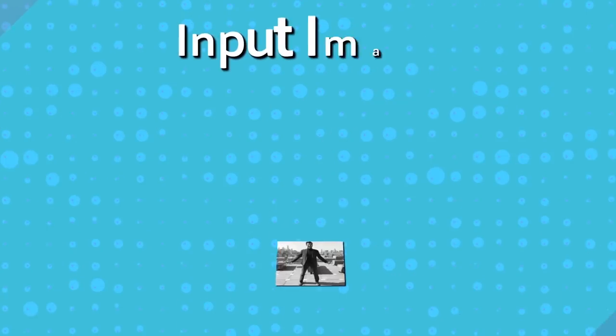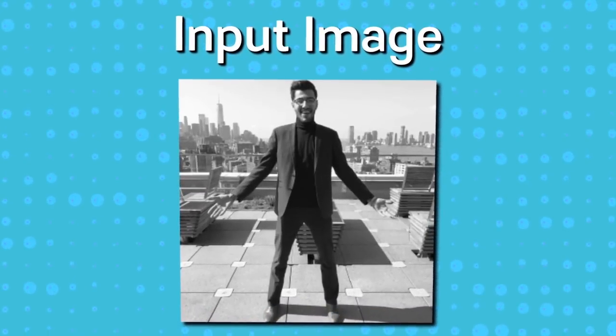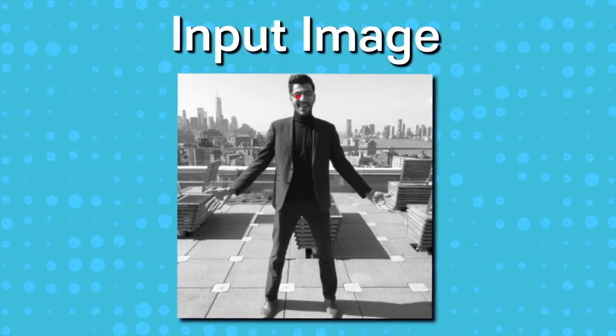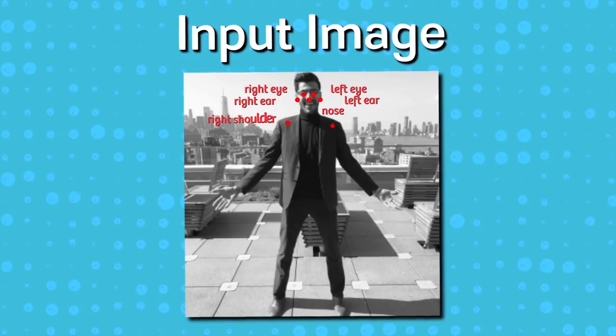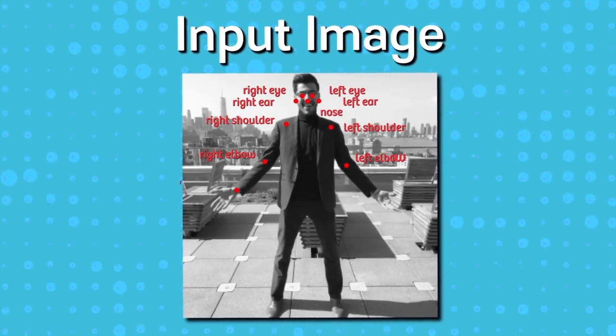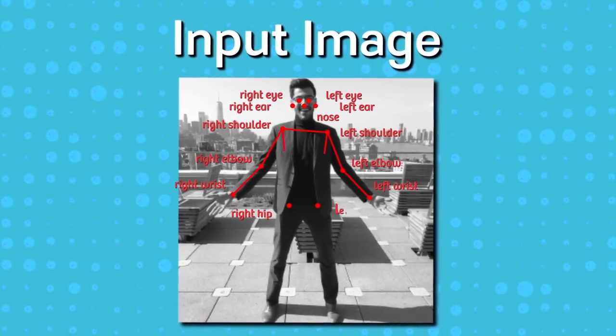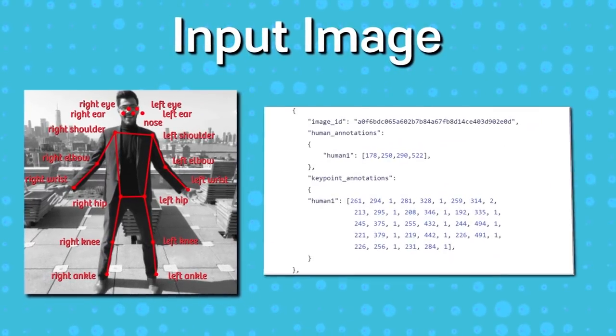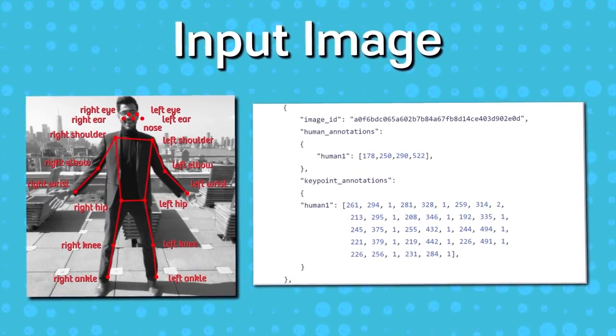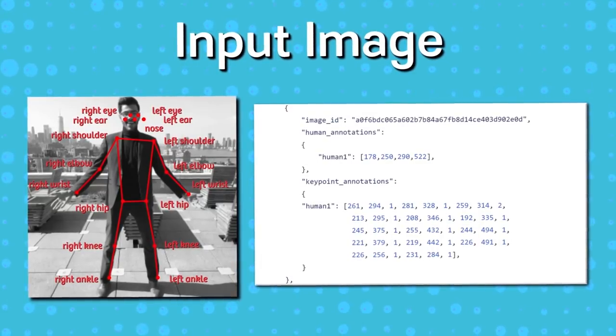Some of those labels were 14 human skeletal key points for each human in an image. So if a human appeared in an image, it would mark the positions of the human by describing the coordinates of the four corners of their bounding box. Then for each human, it denoted the coordinates of their left elbow, neck, and other body parts.